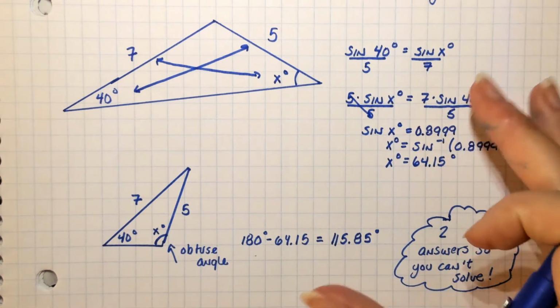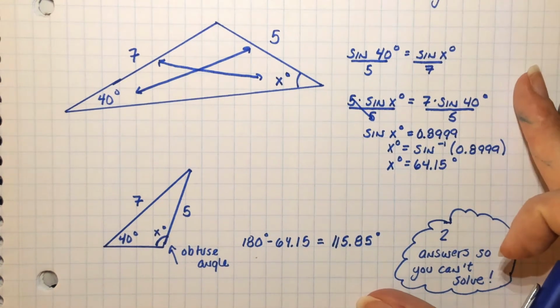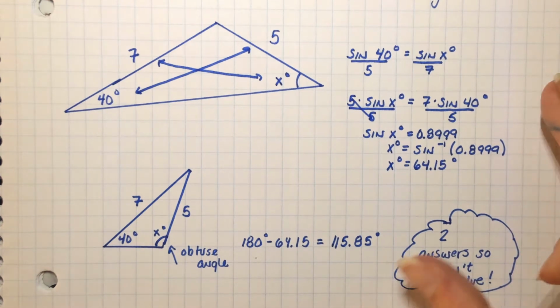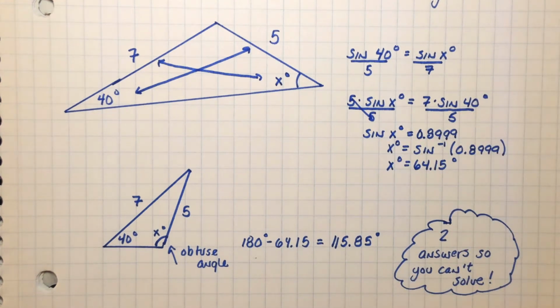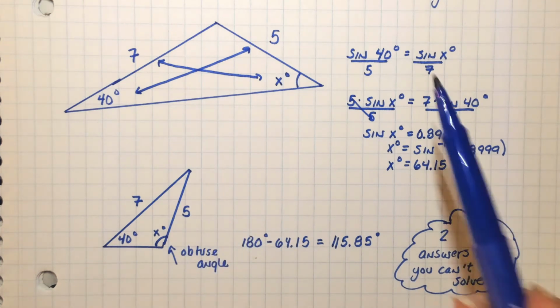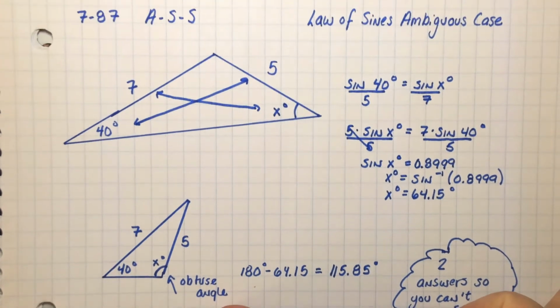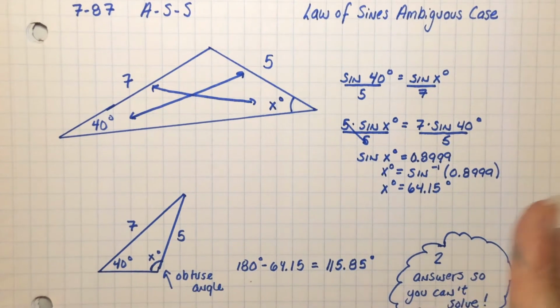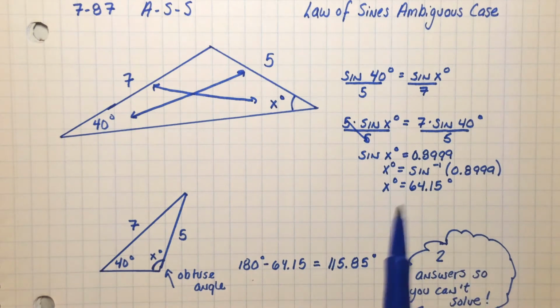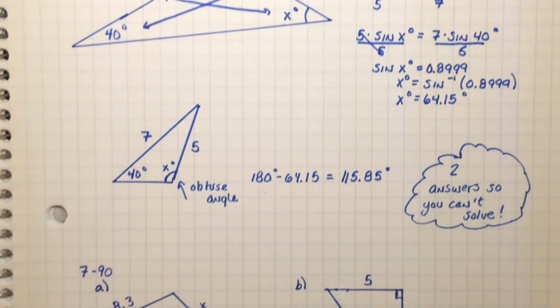This topic, we're not going to give this to you on a test or anything like that. This topic is a pre-calc topic, and so this concept will be studied in much greater detail in pre-calc, and they give you rules on how to tell which one is which and if there's going to be two answers or one answer. So don't worry about it for now, but it's just very interesting that angle side-side really isn't a congruence theorem because you're not really sure if they're congruent.